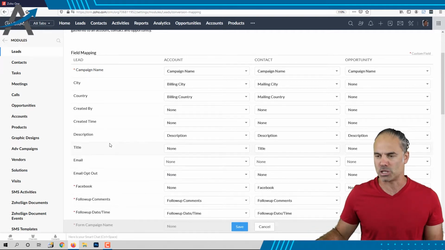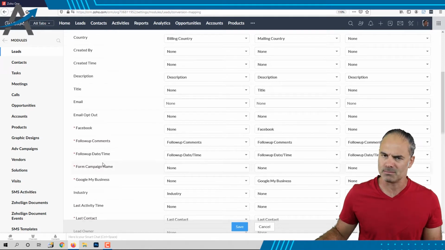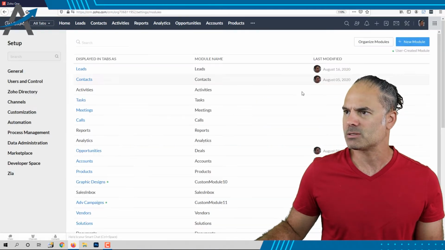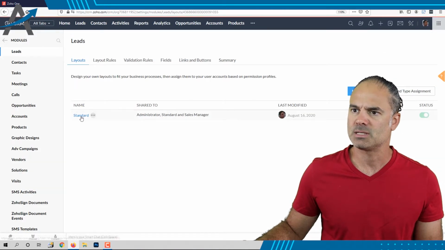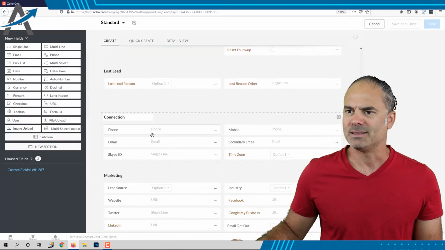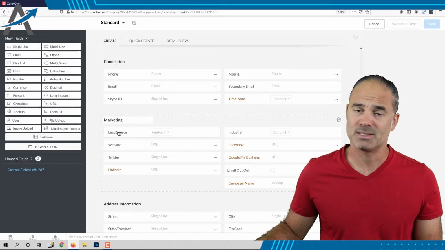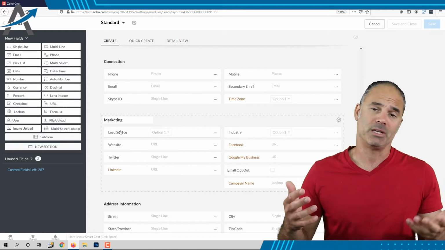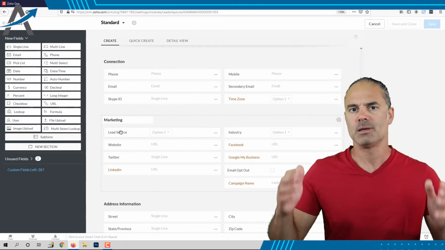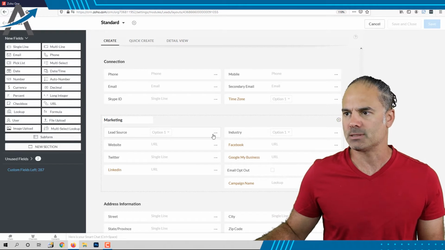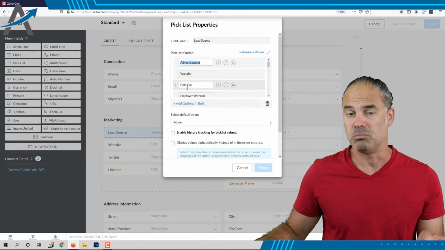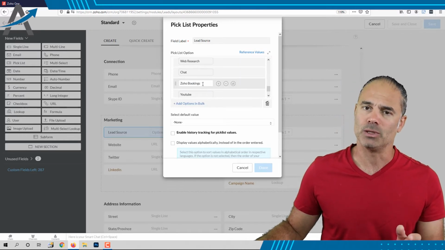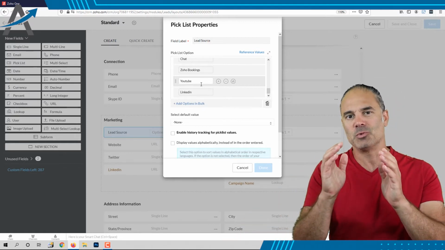Another problem that I want to expose is with a pick list. If I go to the modules and fields, go to the leads, standard, the most common one that I saw happening is the lead source. Companies are adding additional lead sources as the company grows and it has more lead sources. The company will add the lead sources only on the lead, but not to the contact, as an example, or the opportunity. And the result will be problems with the reporting.